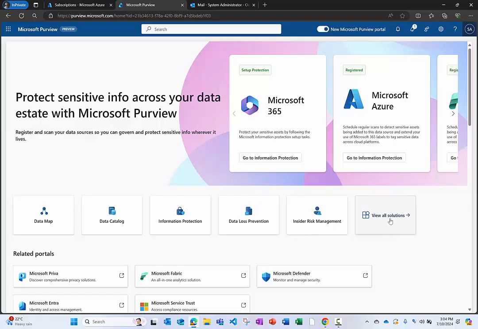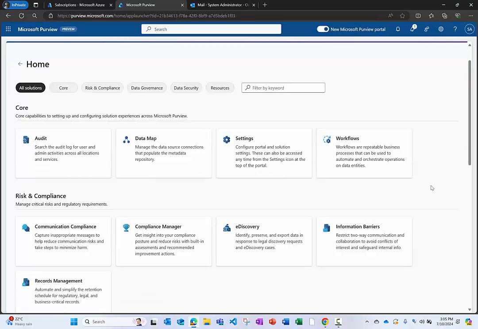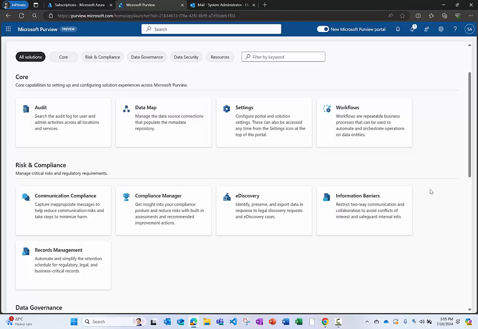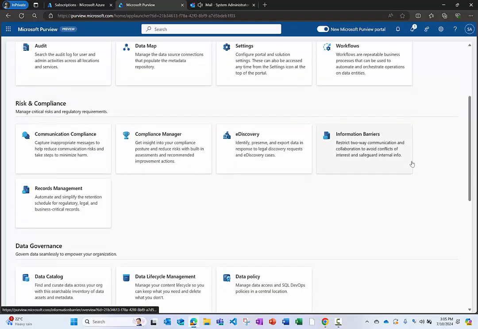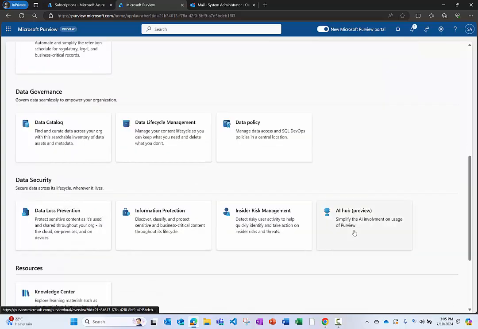Just to show you quickly, as a global admin of the solution, I have access to all the new Microsoft Purview capabilities. Actually, here we merge Microsoft Purview Data Catalog and Microsoft Purview Compliance. So here I've got the Risk and Compliance module, the data governance, and the data security.